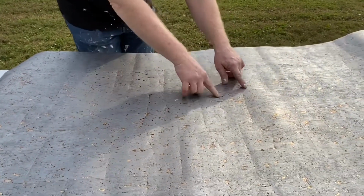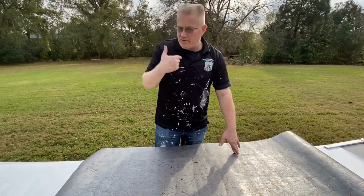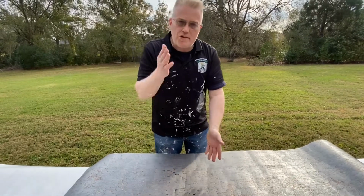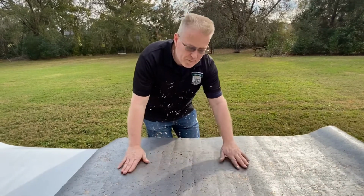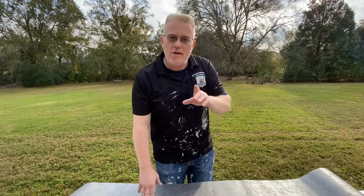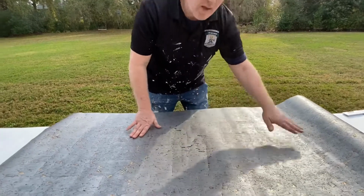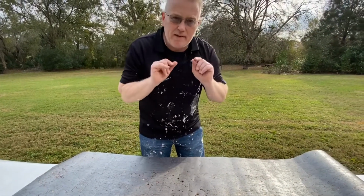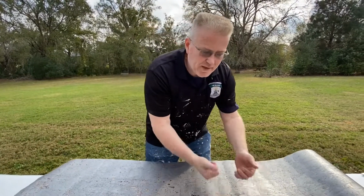You and I can't see these fibers, but you'll see the effect when you put it on the wall. To reduce shading, you reverse the strip, and then you're changing the direction of the top layer of the fibers on the sheet of wall covering. You've seen a carpet, right? When you vacuum your carpet and all of the fibers are going this way, and then the kids come in and you can see footprints, right? It's the same idea. You can see a rug's fibers, but you can't see these.